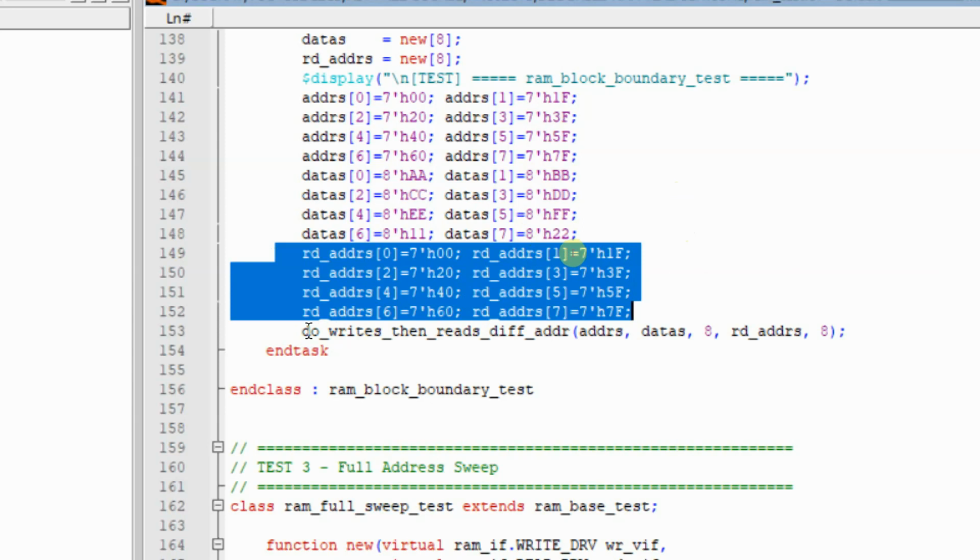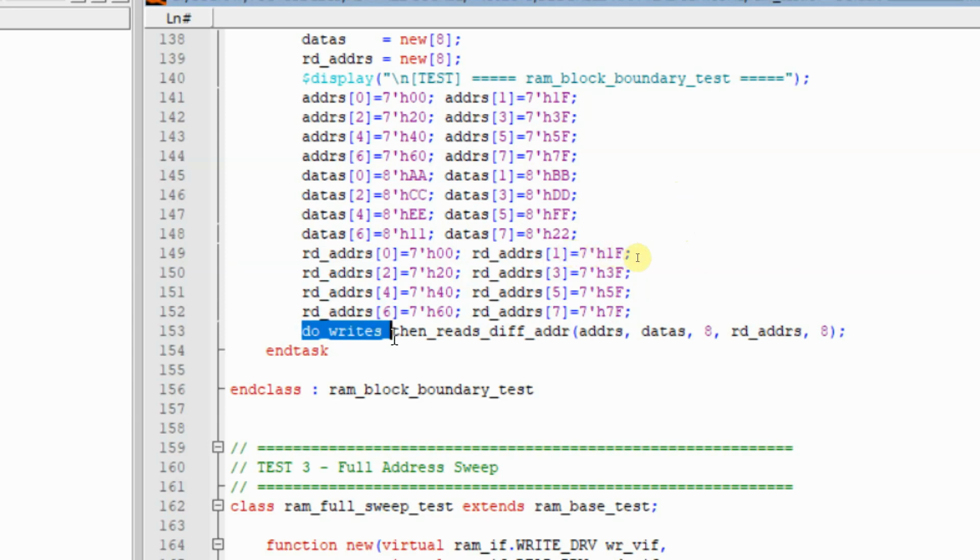Okay. Next, I'm going to call the task known as do_writes_then_read_different_address. So this is the particular task which I'm going to call, and I'm going to provide address, data, number of writes, read address, and number of reads. So this task we have seen previously, right?